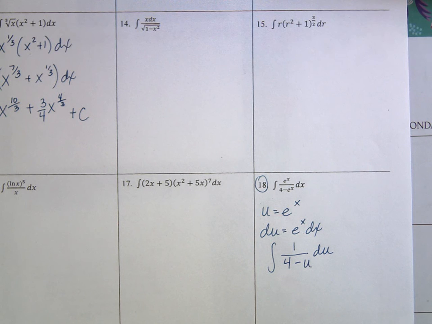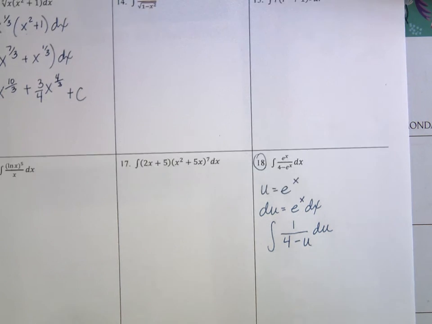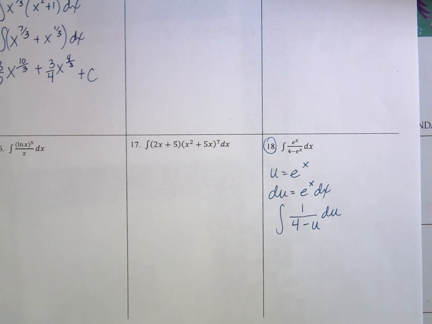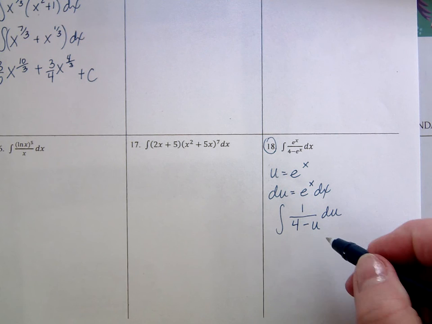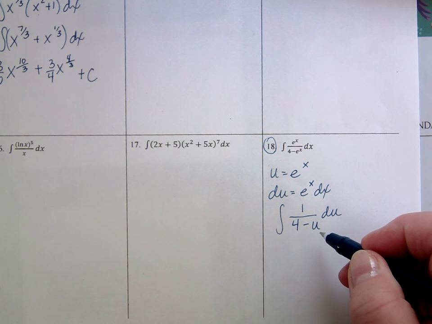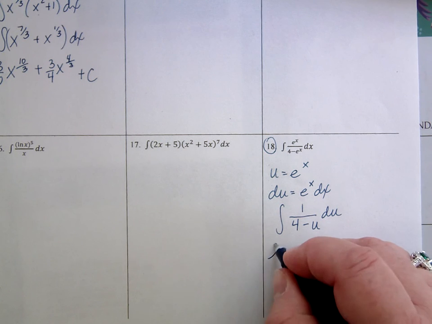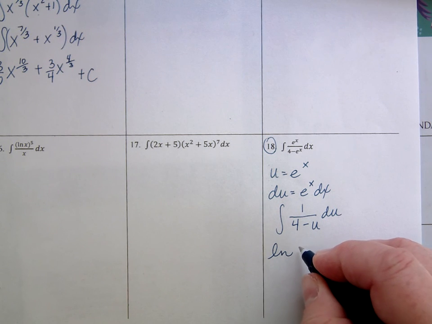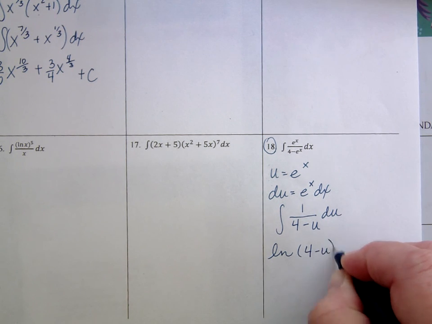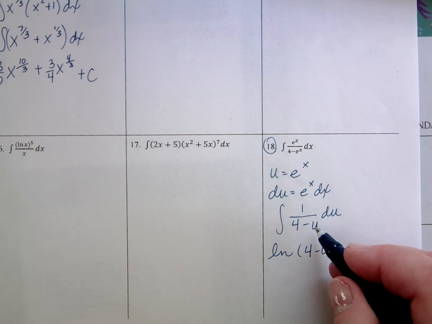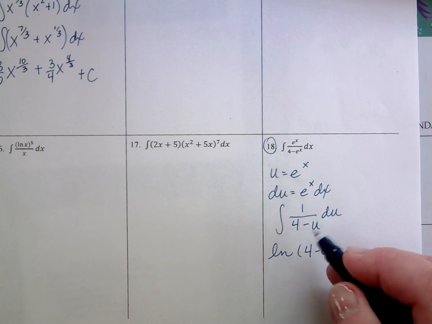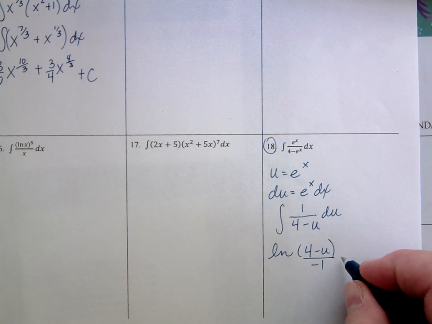Now that one, you might not have seen integrals like this for a while, but you really do know what this is. If I were to take this, this would be to the -1 power. When I add a power on, I get a power of 0, so then you need to think, oh, that doesn't work. So I've got to think of something else, and I hope the ln comes to your mind, because that's what this is. This one is going to be the ln of 4 minus u, but then divided by the derivative of negative u, so divided by a -1. And then a plus c for that guy.